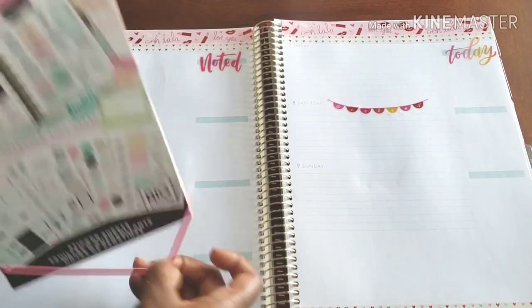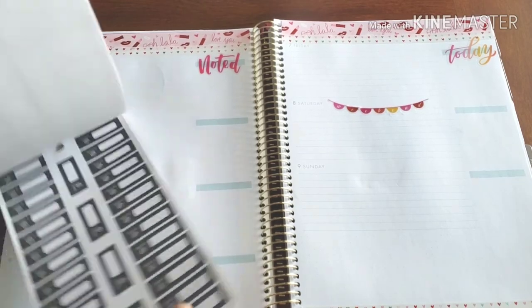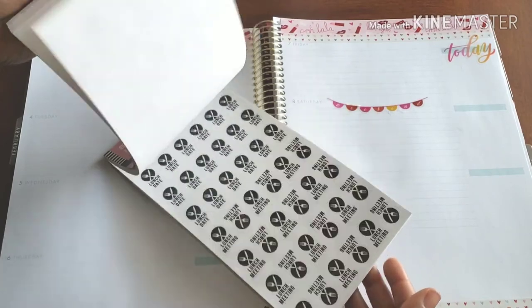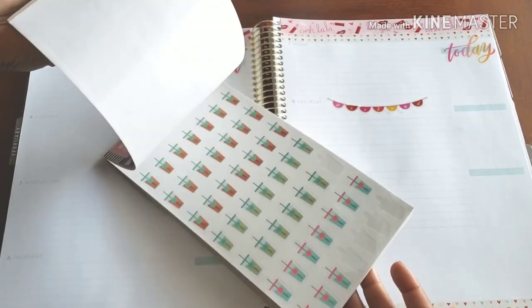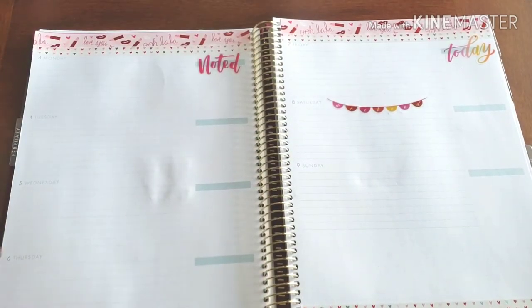Okay. So I have my Boss Babe stickers. I don't know if we've gone through it recently, but here's a brief look at what Boss Babe stickers are. They make sure you're very productive and they're keeping you in line.